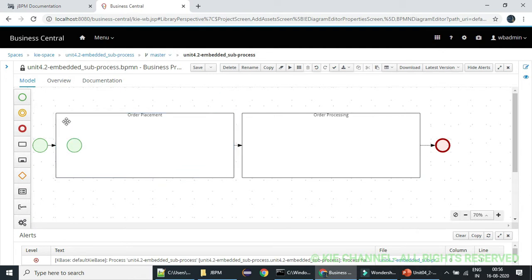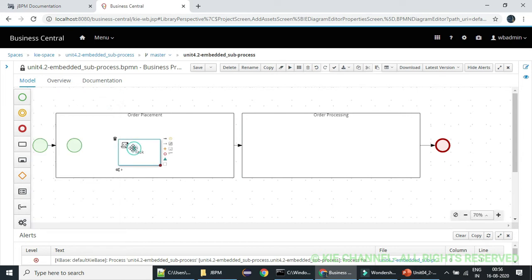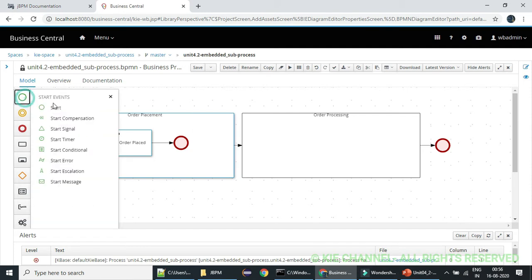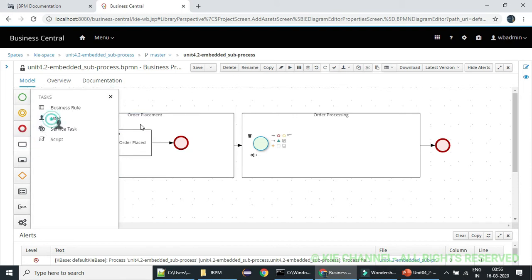So what we'll be doing is order placed. After that, for order processing, I'll be giving control to a sales representative to check whether the particular product is available or not.